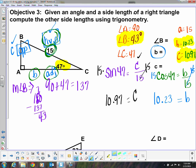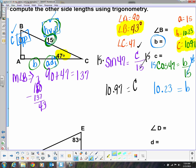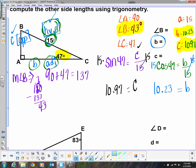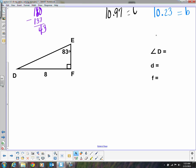Let's do another one. So sine, cosine, and tangent are all defined sides? The whole purpose of sine, cosine, and tangent is to find sides and angles of triangles. And they have to be right triangles. When you get into trig, you'll learn other methods that you can use when there's not right triangles. Honors has to go further. They have to do law of sines and law of cosines.